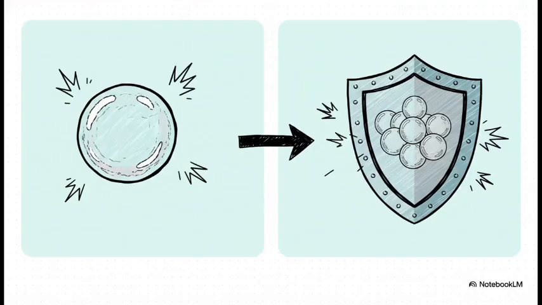So what's the solution? It's a brilliantly simple idea called quantum error correction, or QEC. Instead of relying on just one of those fragile soap bubble physical qubits, you bundle a whole bunch of them together, and that collective creates a single, super robust, error-corrected logical qubit. It's like we're building a digital safe, that's our logical qubit, to protect the fragile message inside.